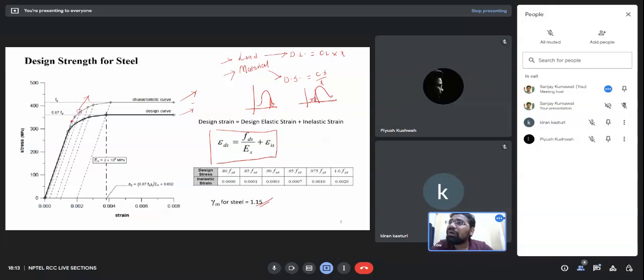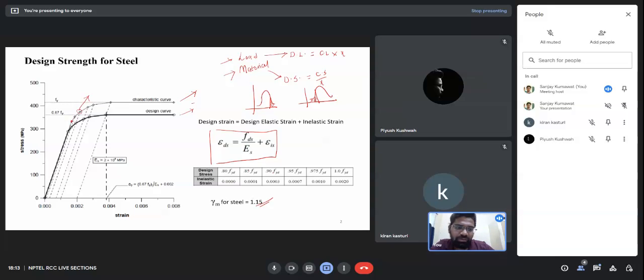So if you are following me, can any one of you answer me? The design stress is this, and there is zero inelastic strain. So what does this mean? I already told you, when we load a bar, we have two types of deformation. The first one is elastic strain, and the other one is inelastic strain. So if inelastic strain is zero, whatever deformation we have is elastic strain. What does that mean? That means we have loaded our bar only into this elastic region. So as I load our bar further, what can I see?